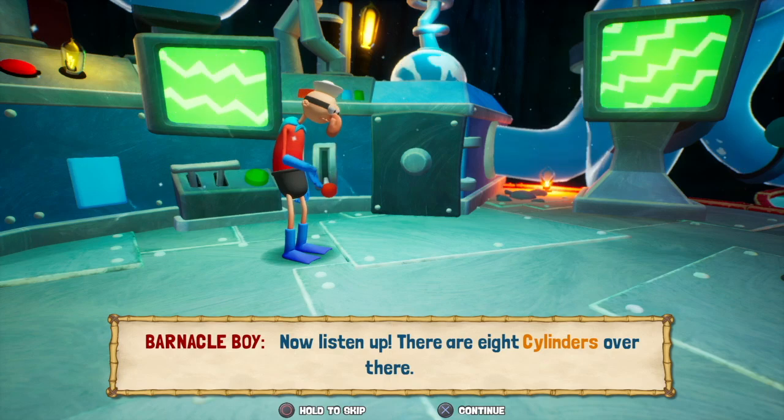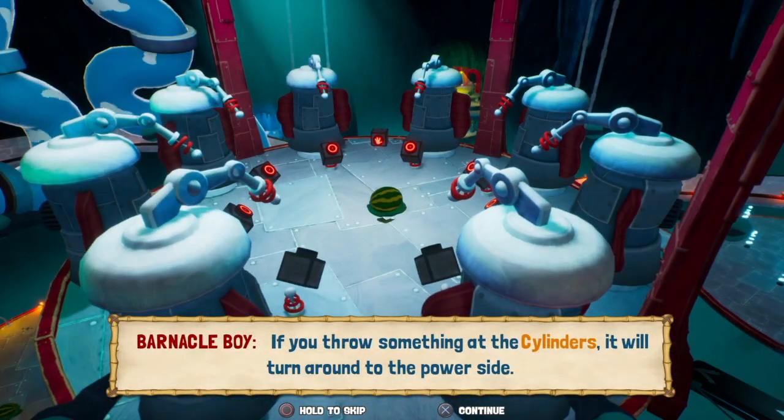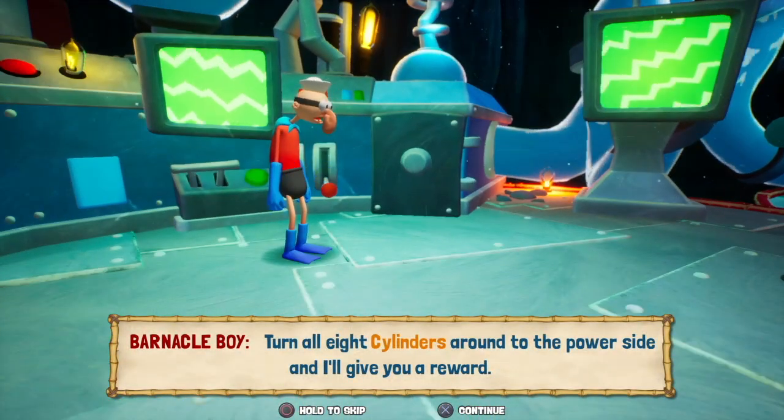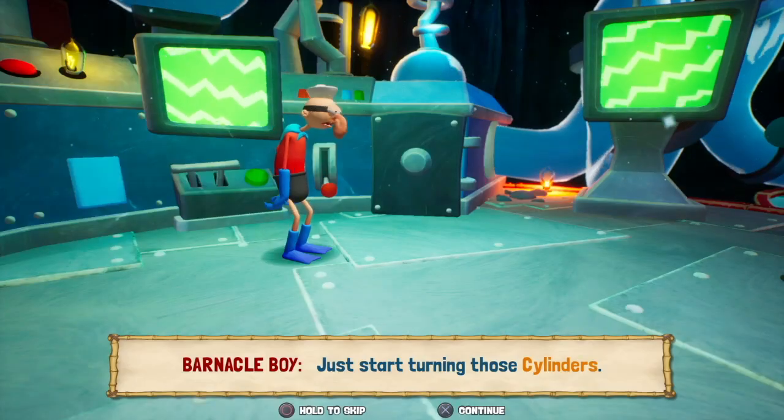Now, listen up. There are 8 cylinders over there. If you throw something at the cylinders, they'll turn around to the power side. Turn all 8 cylinders around to the power side, and I'll give you a reward. Sorry, what was that? I was watching Squidward. Just start turning those cylinders.